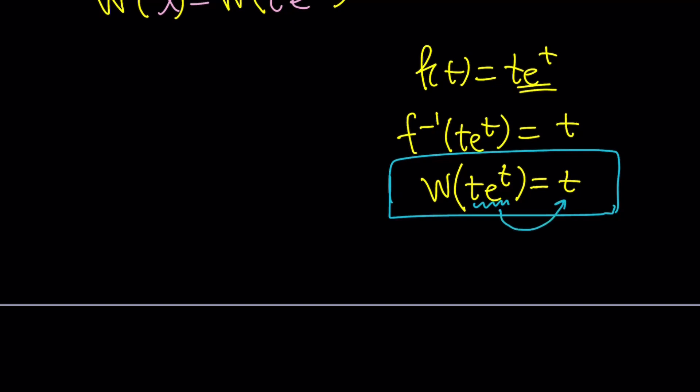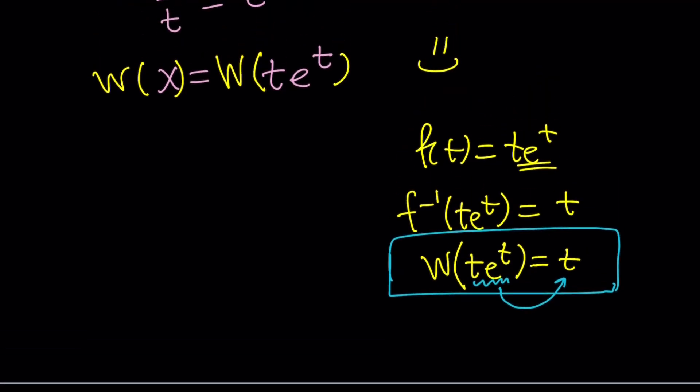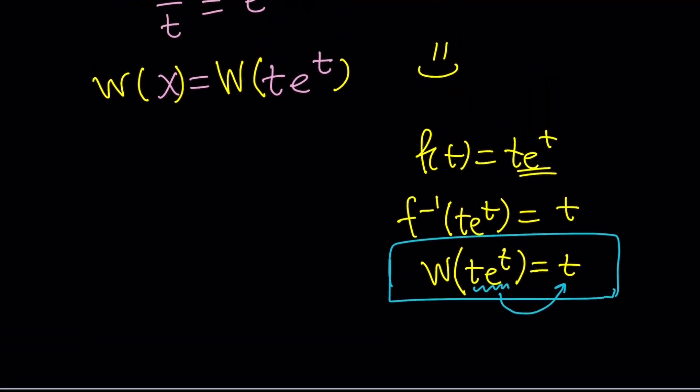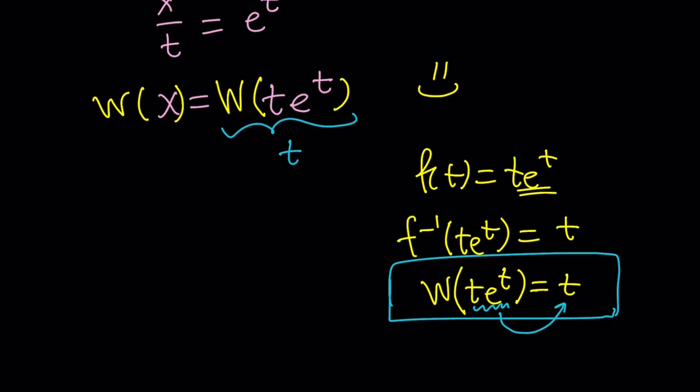That's how you can input it in Wolfram Alpha. But the problem is, this is a multi-valued function. So depending on the interval, you're going to get sometimes more than one solution. But let's just avoid all those complexities, all those issues, and let's just focus on this. So W(te^t) is going to equal t. This whole thing is t. Isn't that amazing? Remember, we were trying to solve for t in terms of x and we got it. t is equal to Lambert's W of x, and that's just the answer. Make sense?